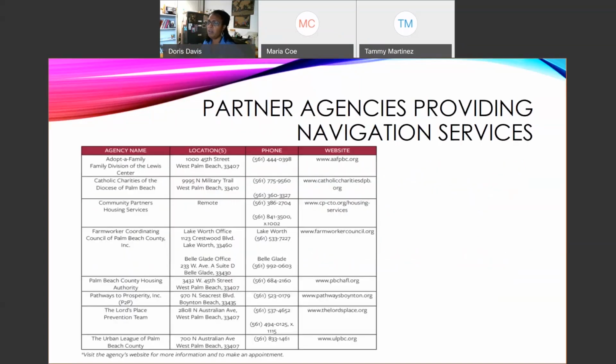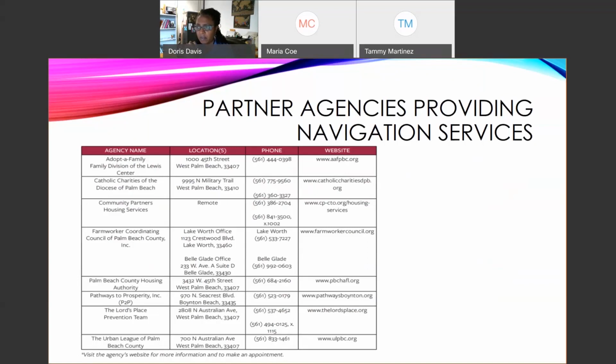If you are having trouble with completing your application, we have a list of partner agencies that are providing navigation services. Now, they are trained to help you submit your application and upload your documents. So some of the agencies I'll call them out, and then you can take a picture of this screen.